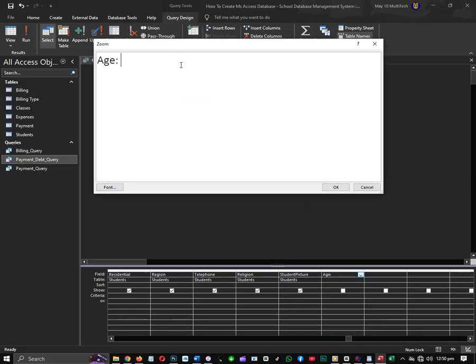All right, so the age formula is going to be DateDiff, bracket open, quotation yyyy, another quote, then the next item will be date of birth, comma, then now bracket open, bracket close, then bracket close.